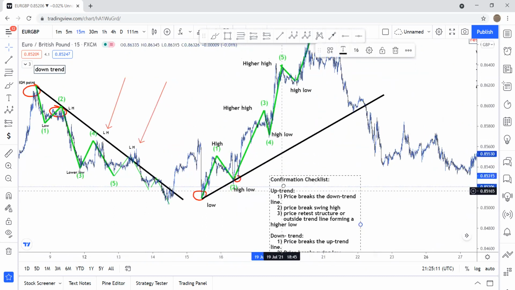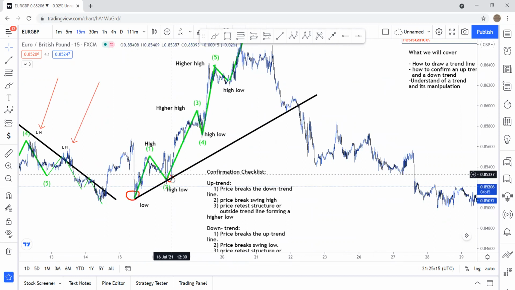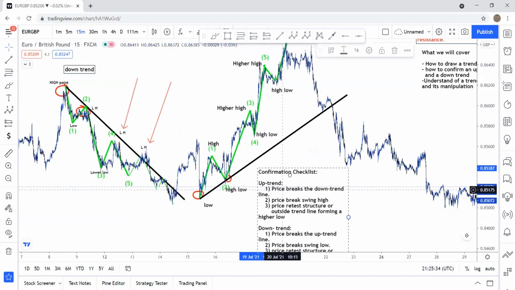Same thing for an uptrend, right? How to draw up that line. You look at the first two data points, right? You can see that you have a higher low, right? This is the low, the very low, and then price went up and came here, gave us a higher low, right? At this point, you can drop a line and predict that whenever price pulls back to that line, it's going to reject and continue going up, right?